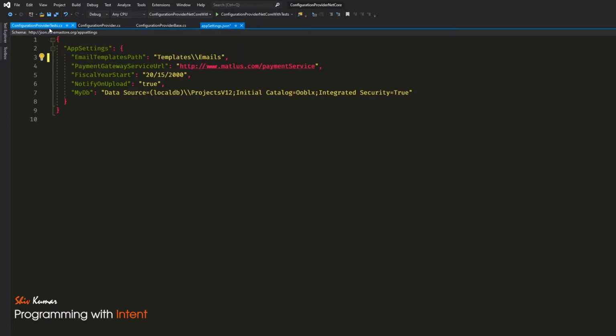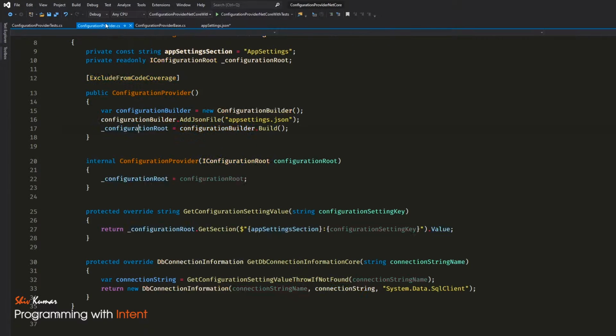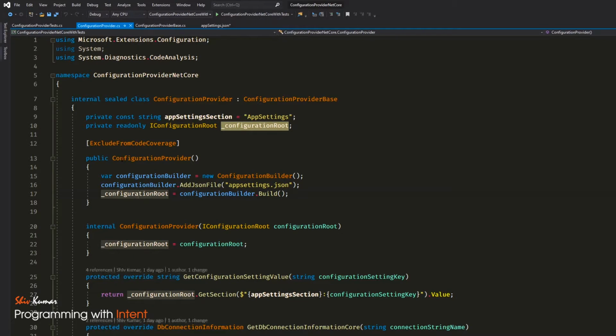Towards that end, I'm going to show you that our production class, the configuration provider, in its constructor is using the configuration builder, and then it says add JSON file. It says use this JSON file as the source of the configuration. So the configuration builder has different sources we can set up. One of them is an in-memory source. Keep in mind, by changing the source, these are all .NET classes, so if we modify this to use in-memory in our testing, we don't need to test the .NET source classes, right? We're only having to test our own classes.